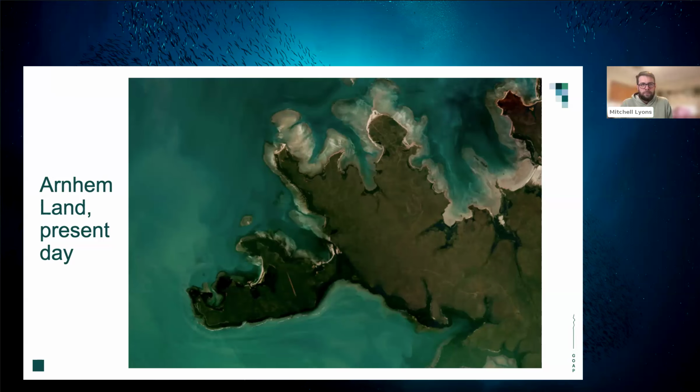So this is a good example of one of the core motivations for remote sensing. This is a beautiful picture of Arnhem Land up in the northern part of Australia, where we have a mix of seagrass, coral, and other environments, mangroves. And one of the key reasons we might want to use remote sensing is because these are really critical ecosystems, but they're really hard to get to and hard to monitor frequently. Driving here is a really big mission, and you can maybe fly in or sail a boat in there too. But one of the big motivations for using remote sensing is obviously the access in remote environments to get a picture of what's going on regularly.